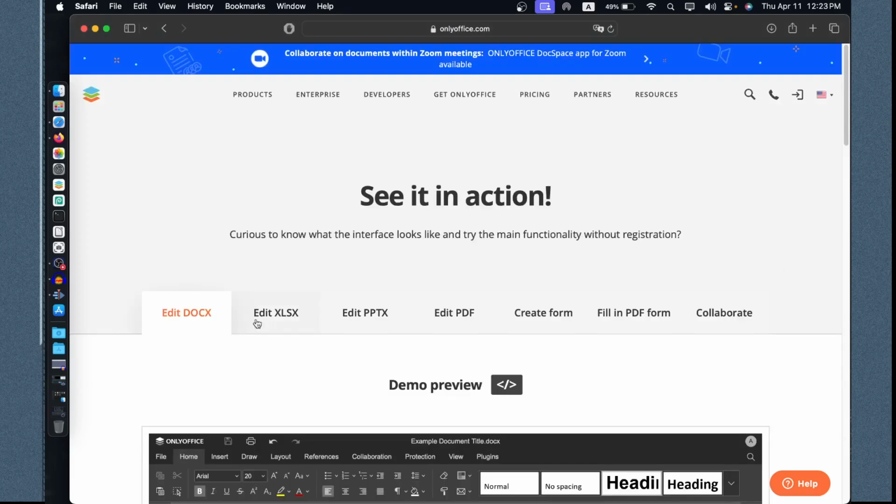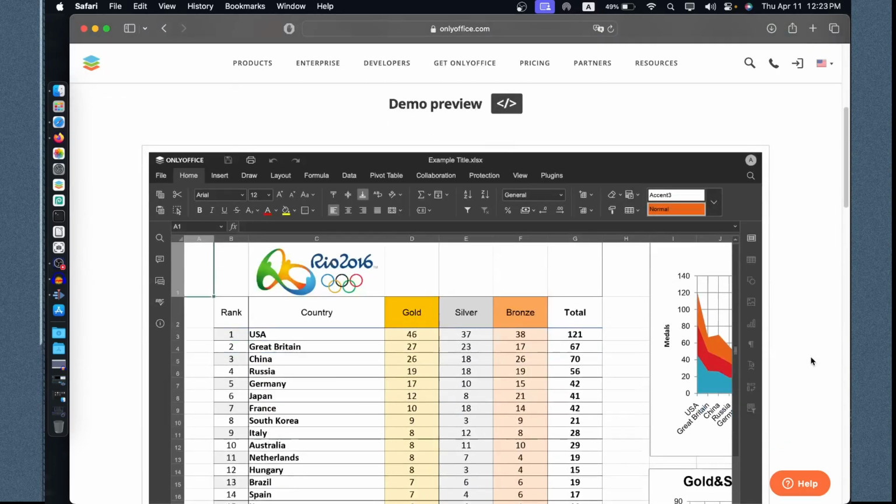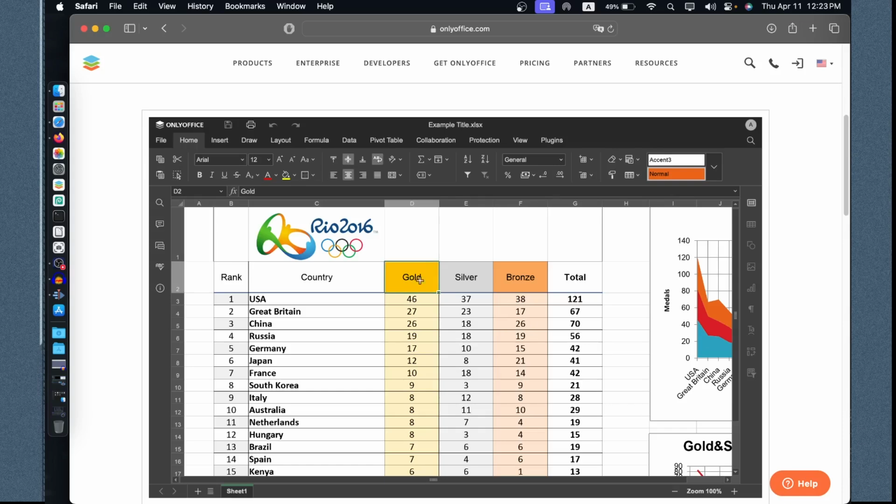And not only for documents, but also for the spreadsheet. So for example, this one, I wanted to make it bold, like that one. How about in silver? How about underline? How about in bronze, strike through? So there you have it.